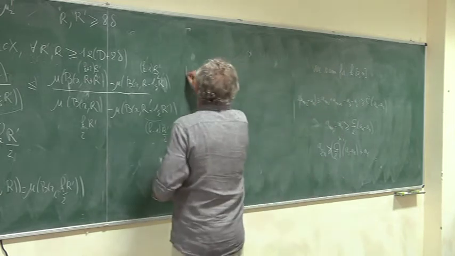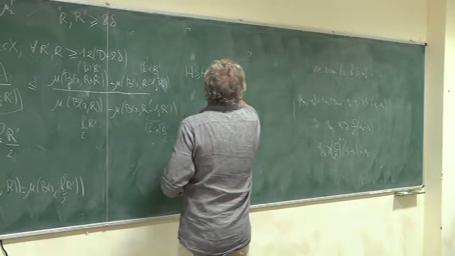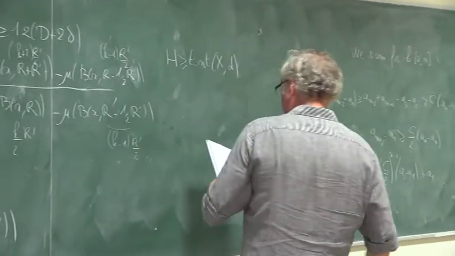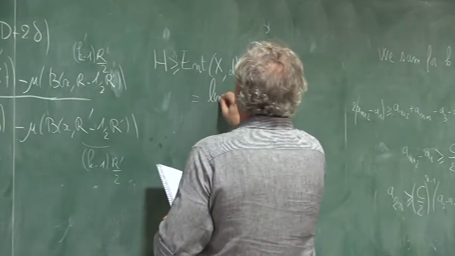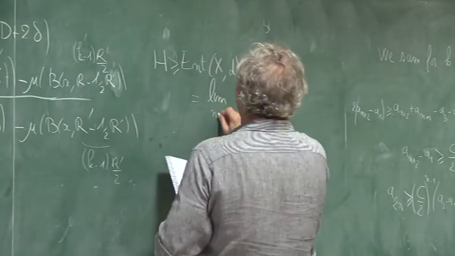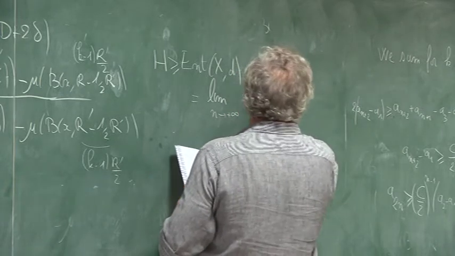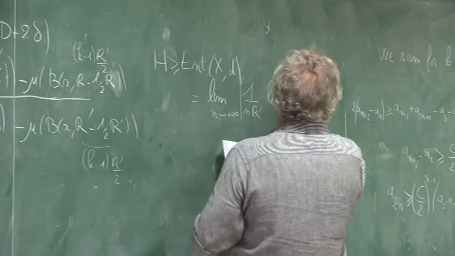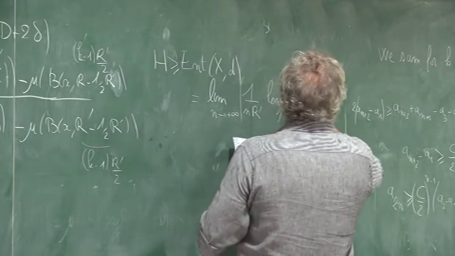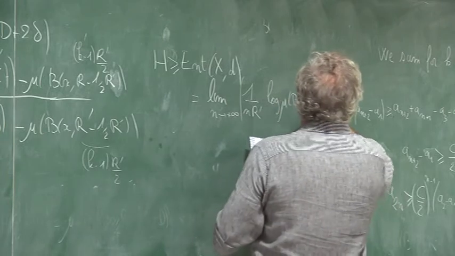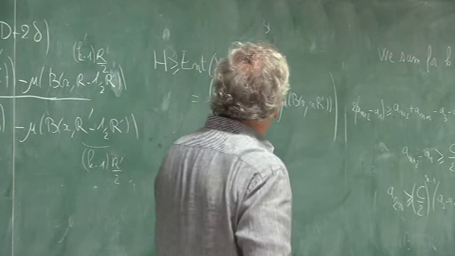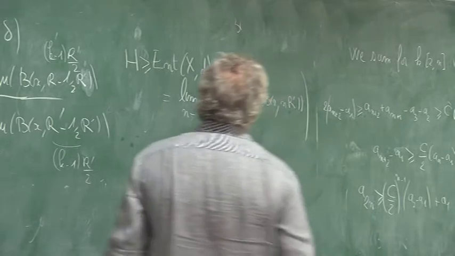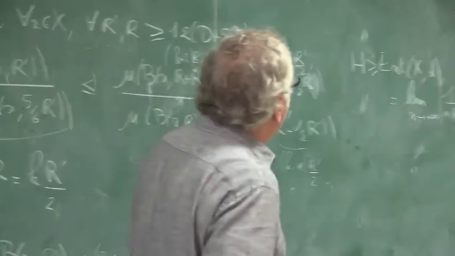And so to finish, the entropy, this number h, which is greater than the entropy of the space, so I forget the measure because the measure is fixed, is equal to the limit when n goes to infinity of any subsequence of radii, so in particular 1 over n r prime, logarithm of mu of the ball centered at x and n r prime. Just because the entropy is a limit in that situation where you have any r here, so you can choose a subsequence. Right?